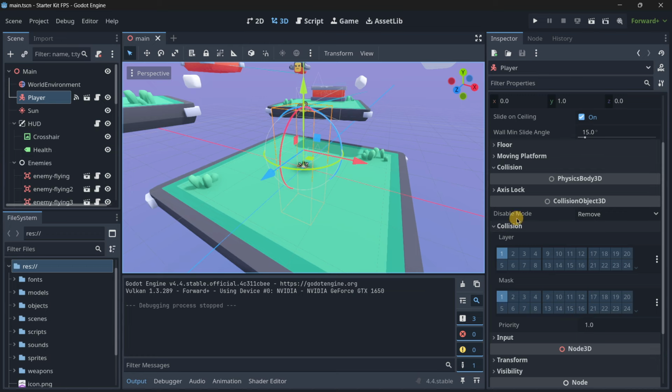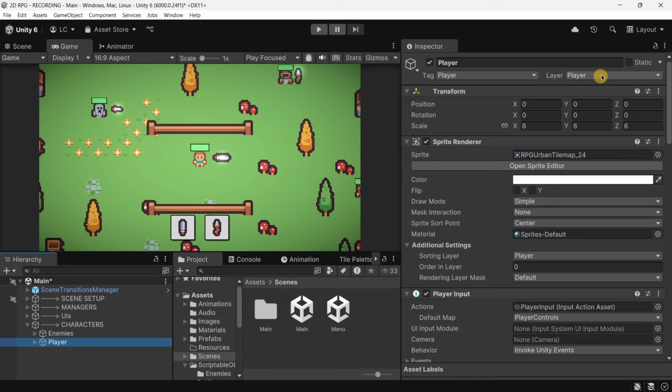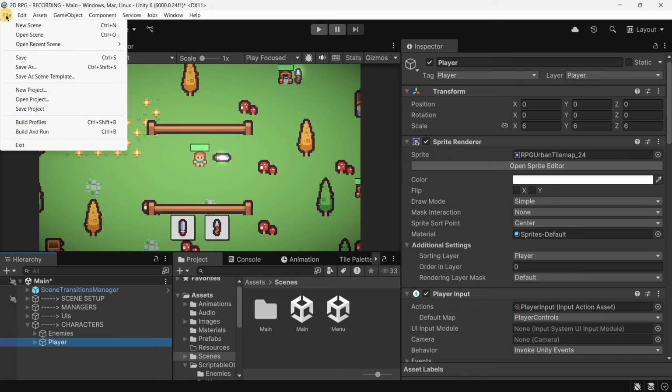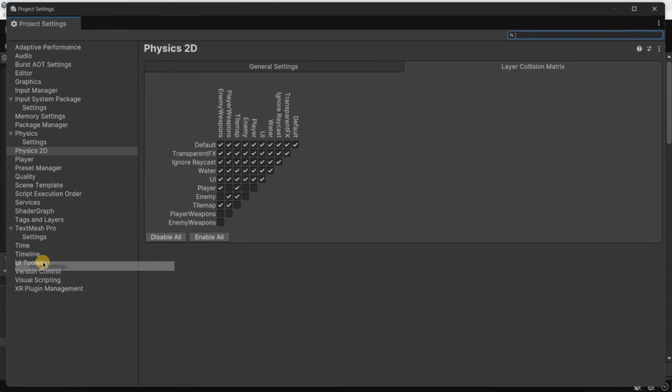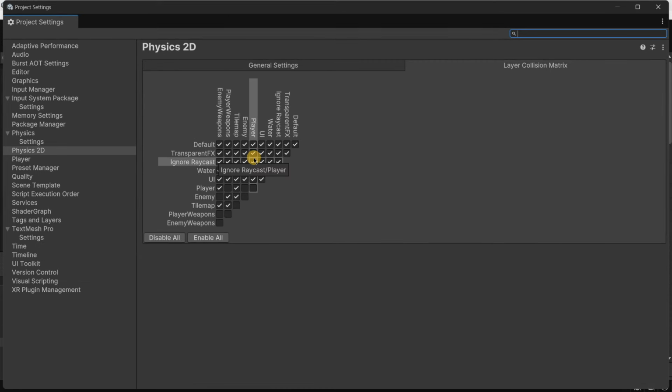The collision layer is the same thing as we have here, whereas the collision mask would be what we have over here. I do like how Unity structures this because it's much more visual, at least for me. So every single object that is in the collision layer player has these masks over here. It's going to collide with other enemy weapons, with the tile map, etc.